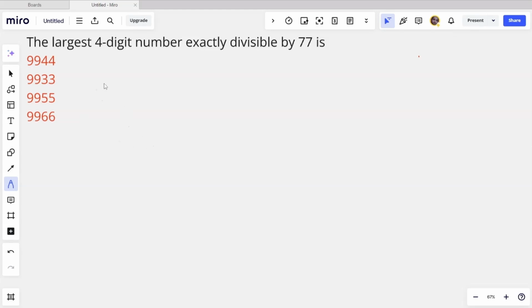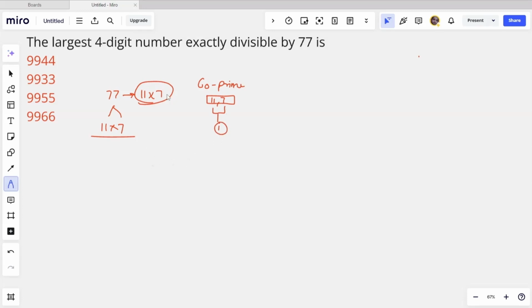So firstly, we will check what are the co-primes of 77. 77 is nothing but 11 into 7. If we do prime factorization of 77, it is 11 into 7. Okay. And these are co-prime. Let me tell you what co-prime numbers are. Co-primes are those numbers, it will always be in pairs. Okay. So let's suppose 11 and 7 are co-prime. Co-prime numbers are those numbers which have only 1 as a common factor.